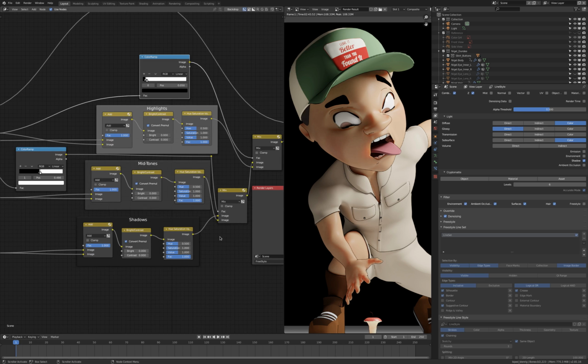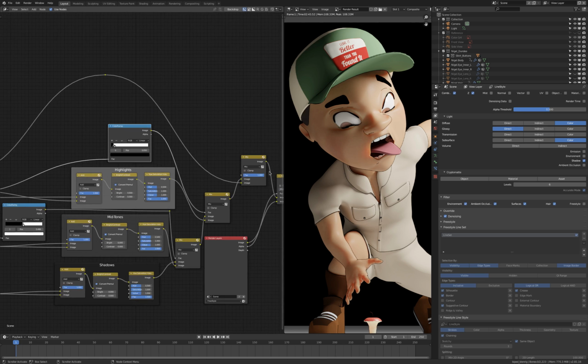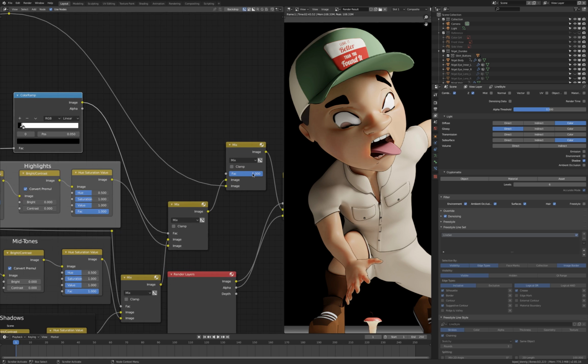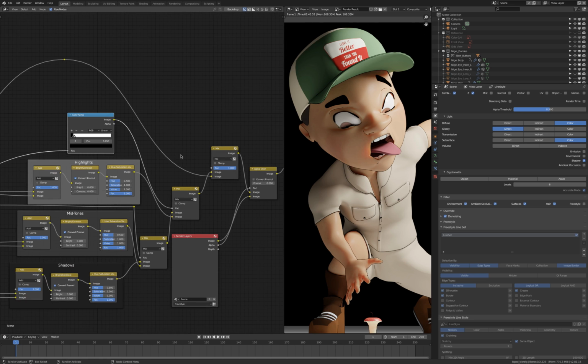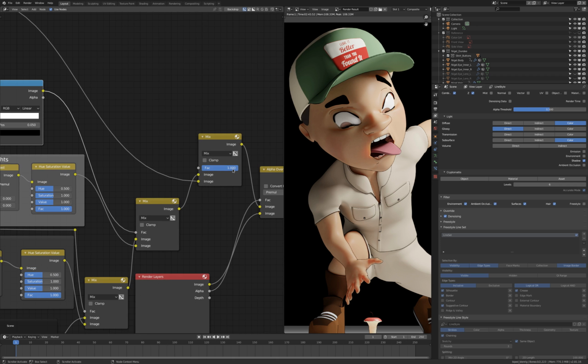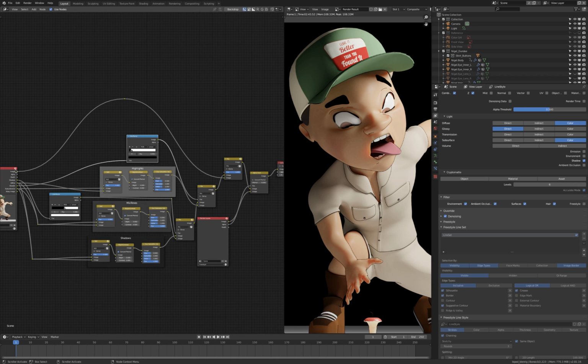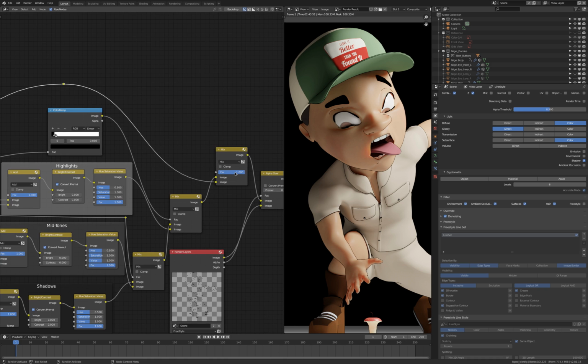So first of all, this mix factor right here, the last mix node that we put in, determines how much of our original image, this big arcing noodle here, is mixed in compared with our new cartoony image. And right now it's a 1 to 0 ratio, so in favor of our original image.